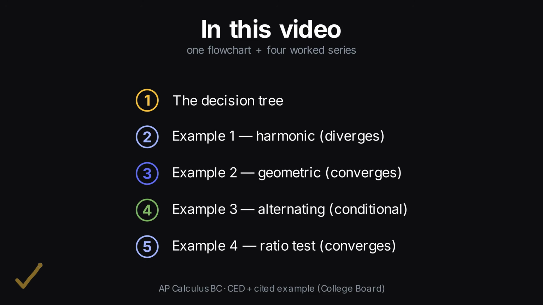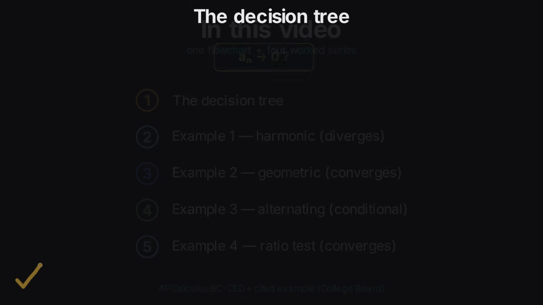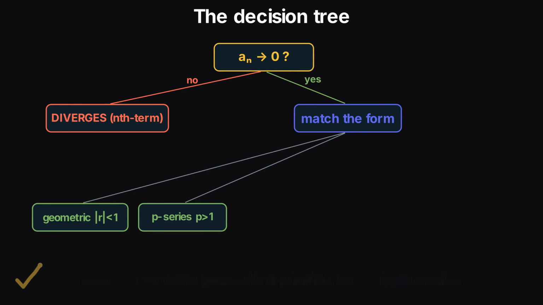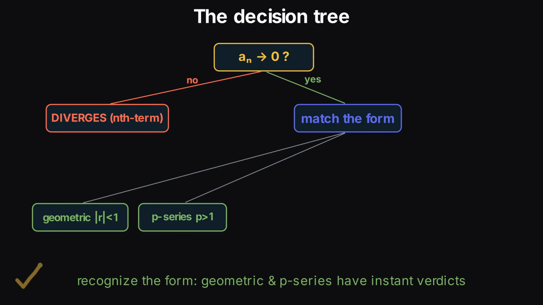This is Full Marks. Today, the infinite series flowchart: which convergence test to use and exactly when. Start at the top with the fastest check, the nth term test. Look at the terms themselves. If they do not shrink to 0, stop immediately. The series diverges and you need no other test. If the terms do go to 0, the nth term test is inconclusive, so move down.